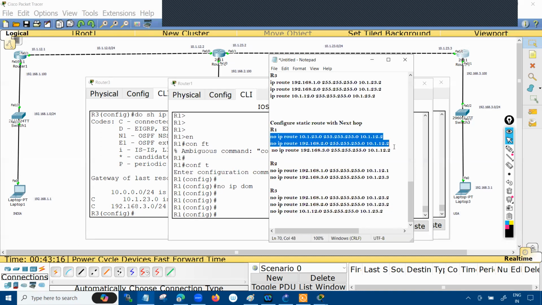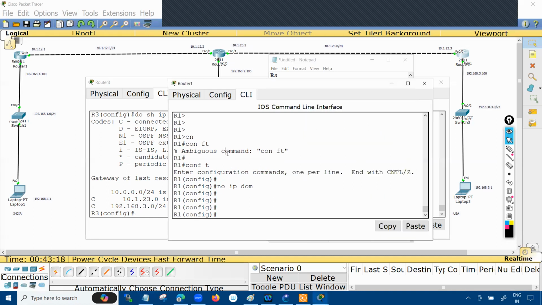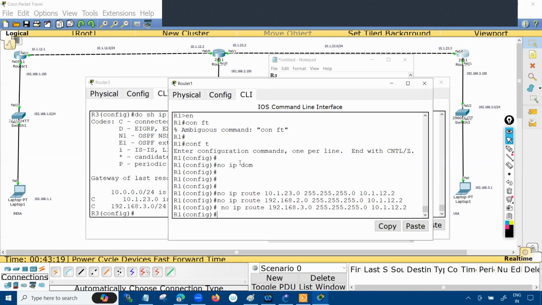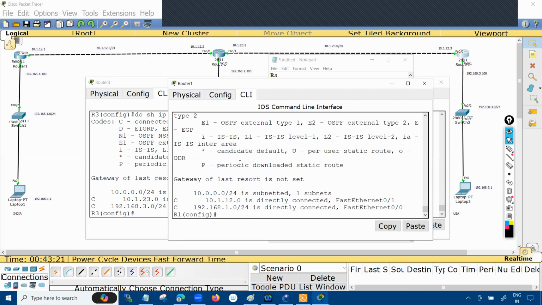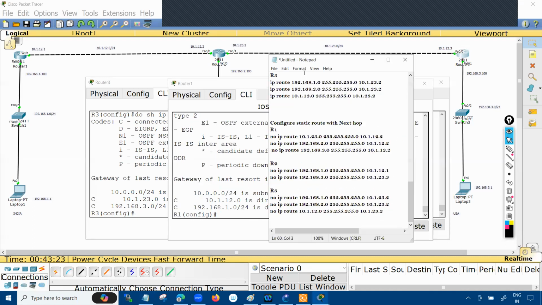So what you can do is, I'll simply configure the no over there. Remove the static route, because we have to configure it a different way now. It's gone, right? So another way we have is, instead of the next hop, we can configure the exit interface. So I'll just remove the next hop now. From router 1, what will the exit interface be? If you go this side to 2.0, 23.0 and 3.0, the 0/1 will be the exit interface.